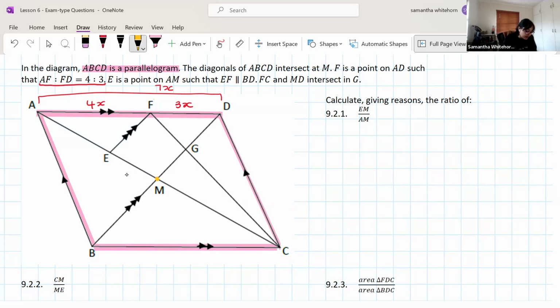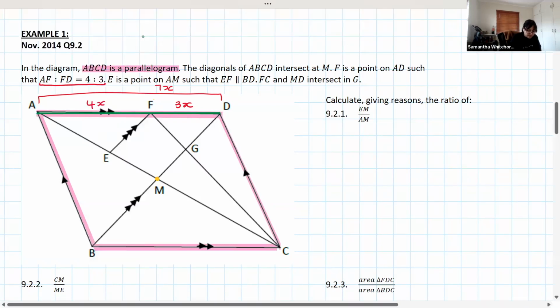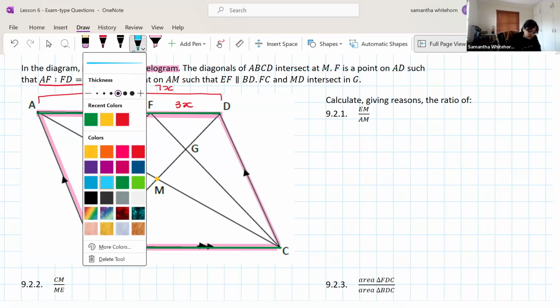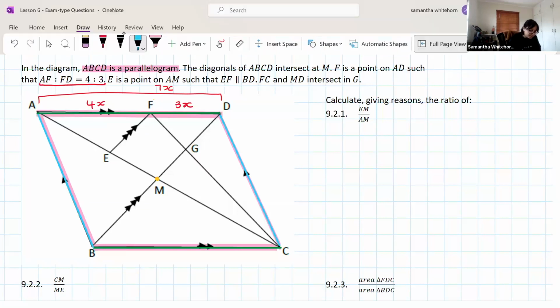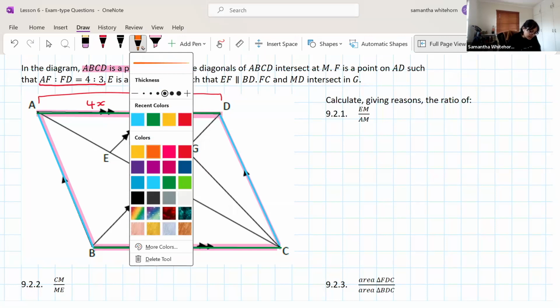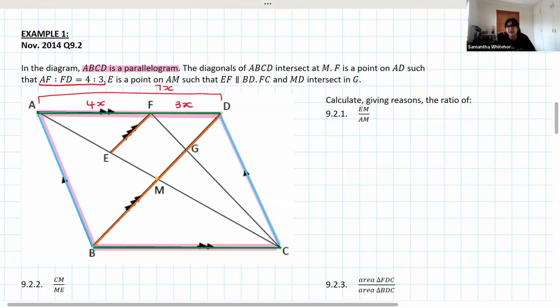Right, just quickly with the parallel lines, because there are quite a few of them. We have obviously got the opposite sides of our parallelogram parallel to each other, so AD and BC. We then also have AB and CD. And then we were told with that point on E, EF is parallel to the diagonal BD. So we've got quite a few pairs of parallel lines, and we did chat about the fact that the second there's a lot of parallel lines, it does get a bit confusing. We need to be careful. All right, but let's get into the question.